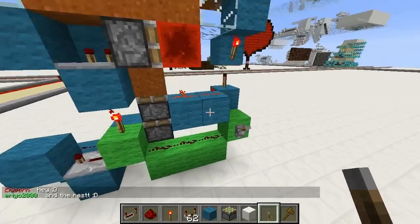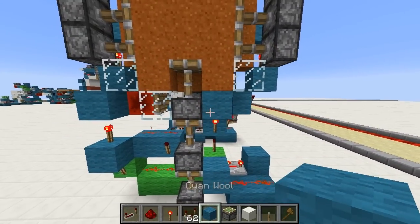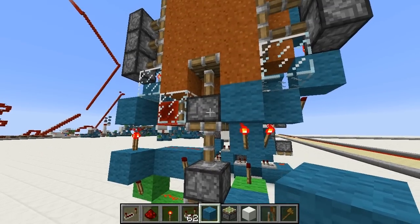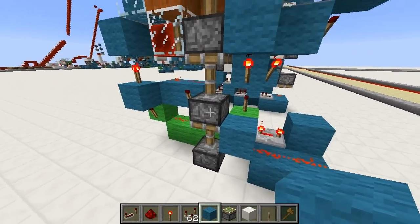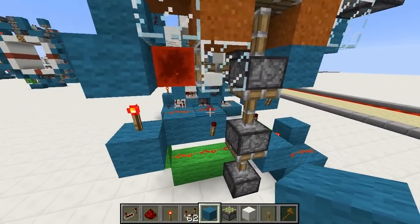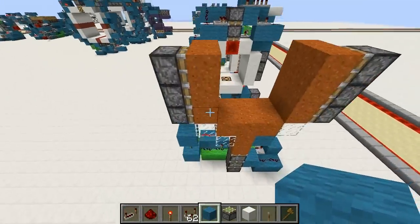This is for the last retraction, and it's even using the double piston extender glitch. When this torch depowers, it basically retracts this and this instantly, and then this piston retracts that, and the last pulse comes from here, and that's how that works. Pretty simple. Yeah, indeed.